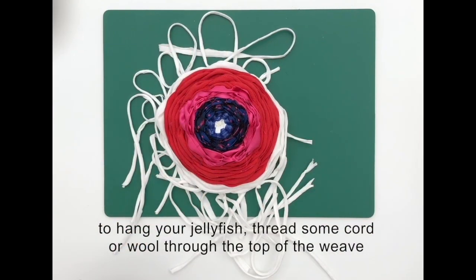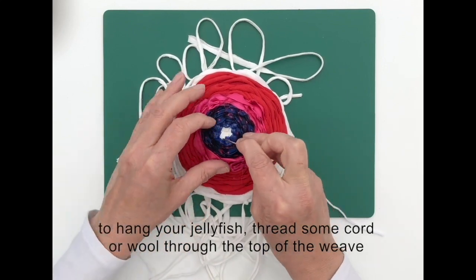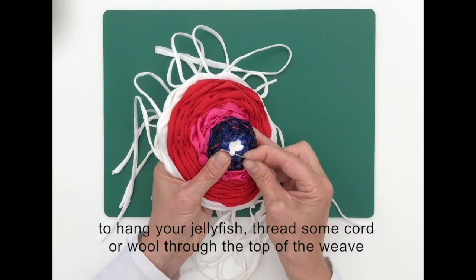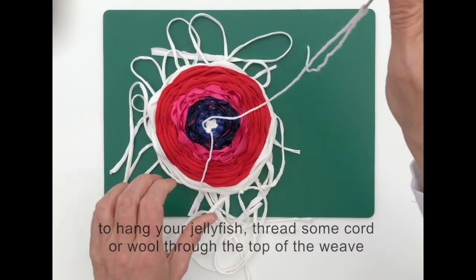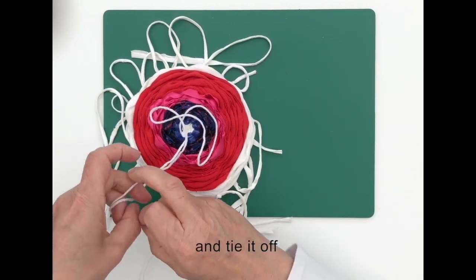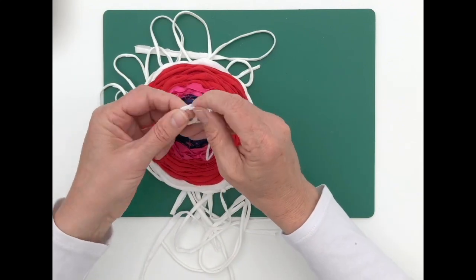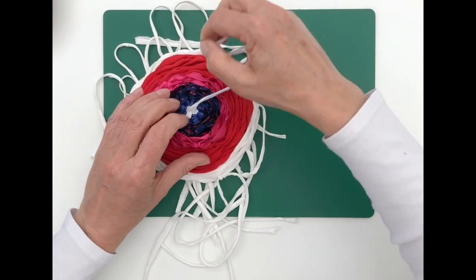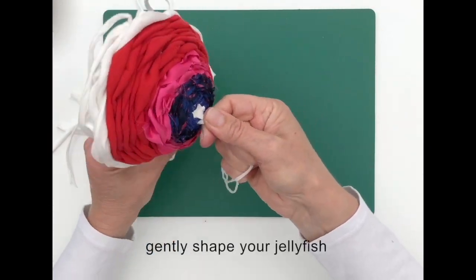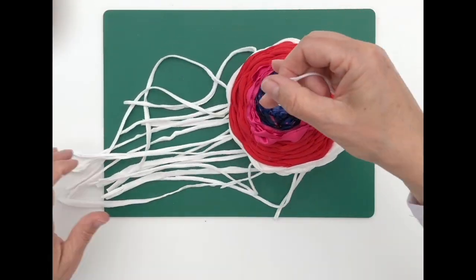If you want to be able to hang your jellyfish, then just pop a little bit of cord through the top here. And tie that. Then just shape your jellyfish a little bit. And there he is.